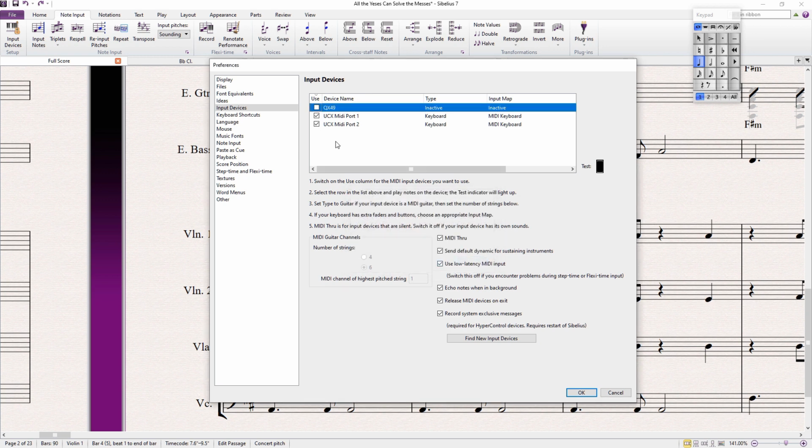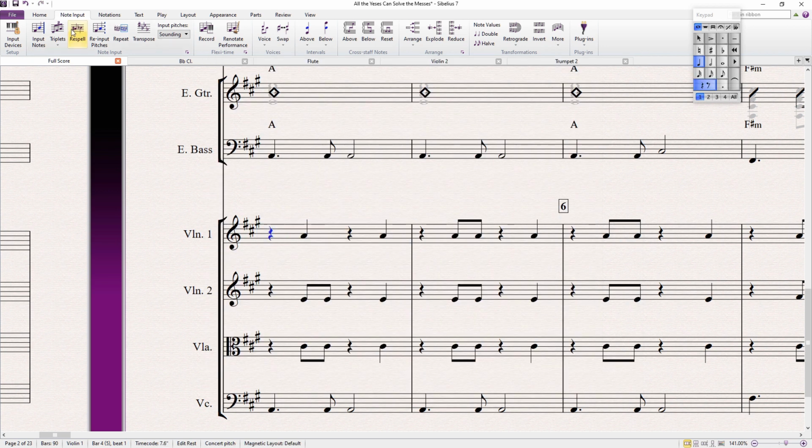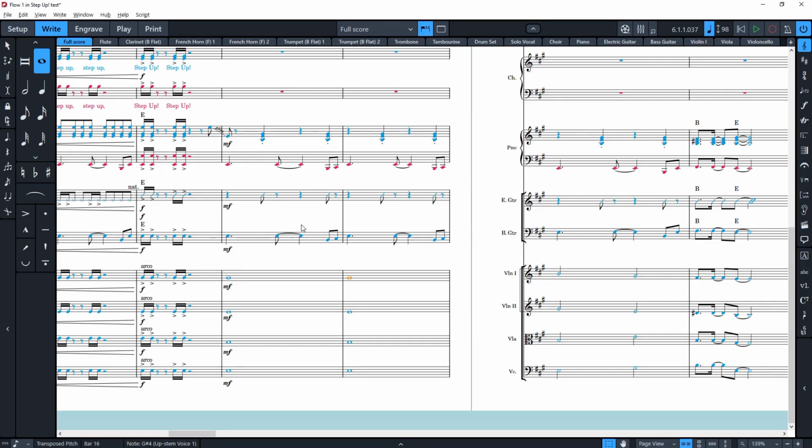This is why I don't like Sibelius as well, because it has these weird quirky memory issues if you're loading more than one app during that time. Well, I guess I can't really explain or demonstrate, but my point is if you were to highlight this and then play, it would actually start inputting notes right away, whereas in Dorico, you don't have to do that.